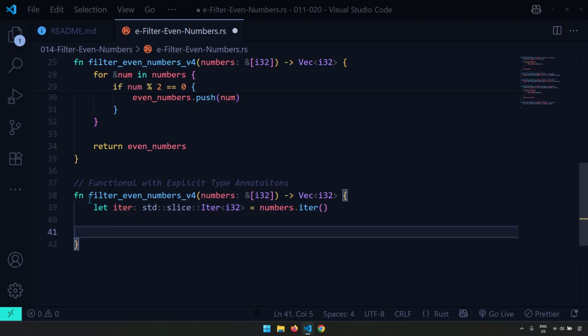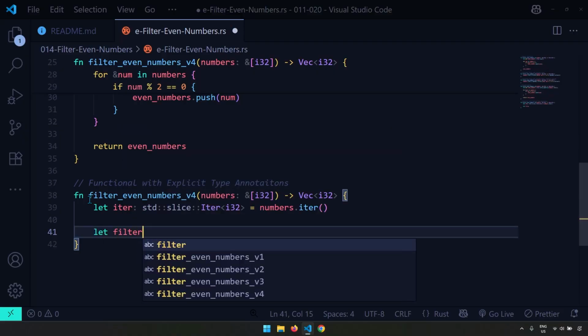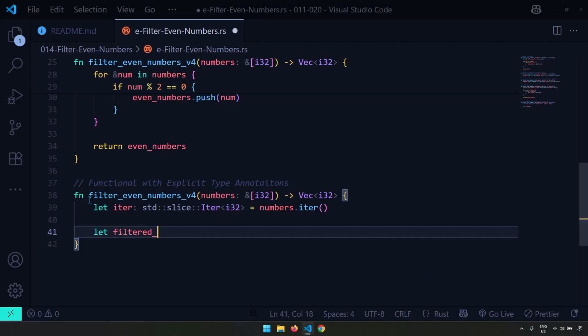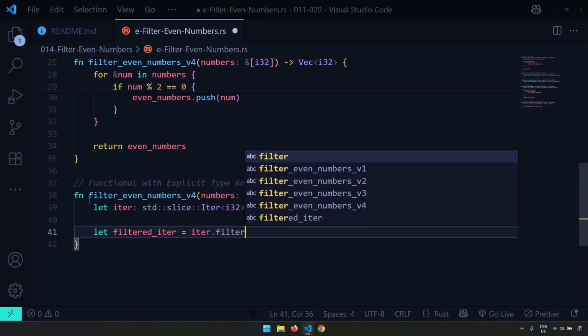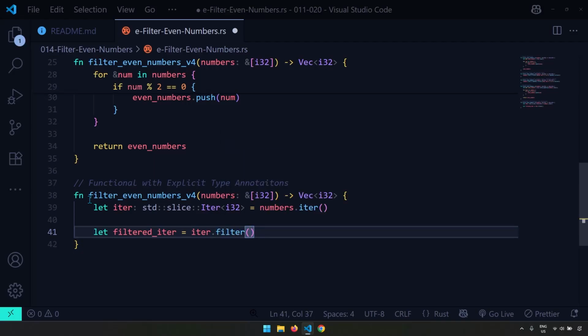We created the iterator. Next up, I'm going to provide explicit types for our closure. Again, these are just for educational purposes, all right? So we're going to say let filtered_iter. We're going to grab our iter, and on it, we're going to call the filter method. And the filter method, as you know, accepts a closure function.